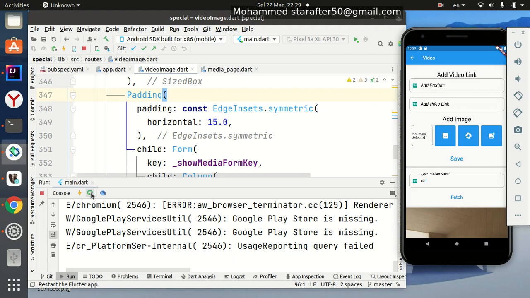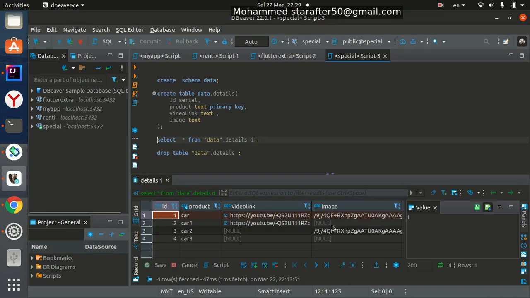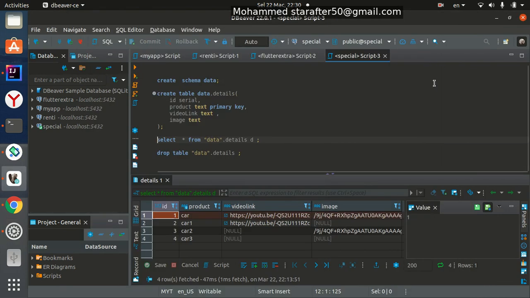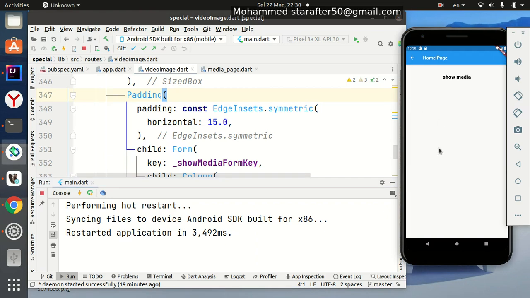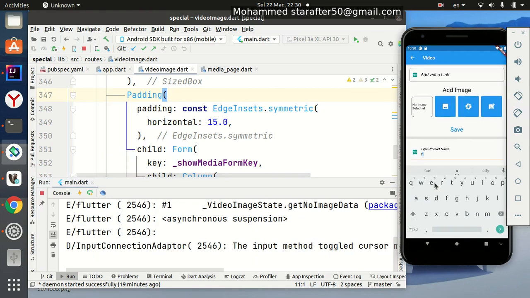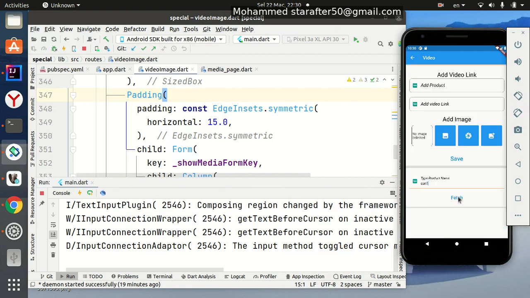Okay, let's go for product number 2. Product number 2 consists of a presentation video but doesn't have an image. In this case, since we don't have an image of our product, after the video finishes, we need to show the default image that we spoke about in the previous video. So let's see car 1, which is the second product. Hit the fetch button.